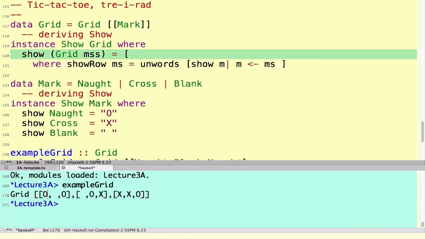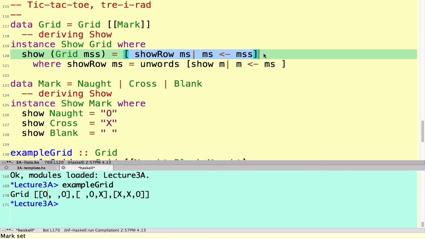I'm going to build a list comprehension where I take the rows from the list of rows one at a time, and for each one of those rows, I'm going to use the showRow function on that row. Now I've got a list of strings, and I want to convert it into one big string for printing out on the screen. But after every row, it should start on a new line.